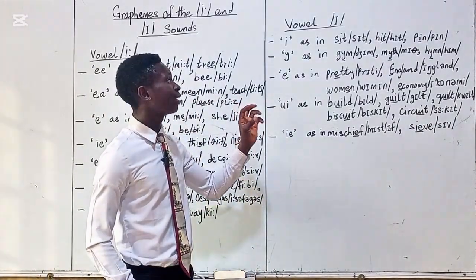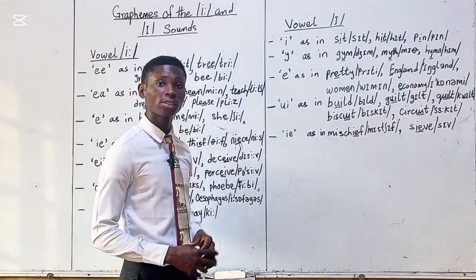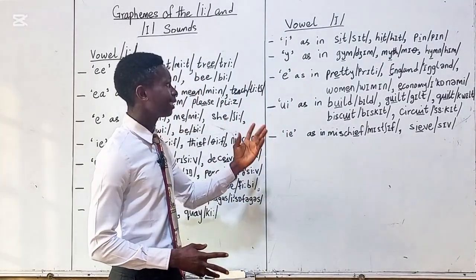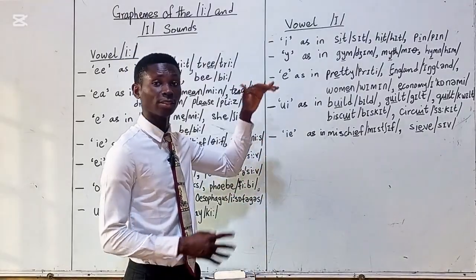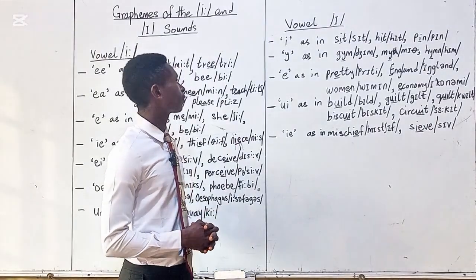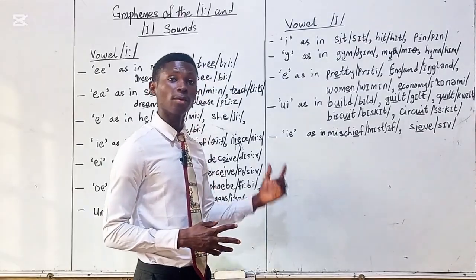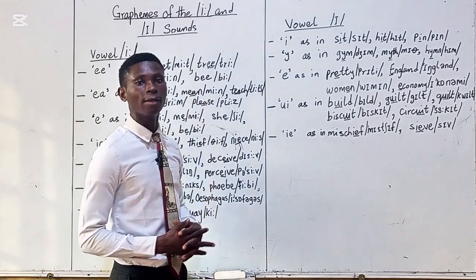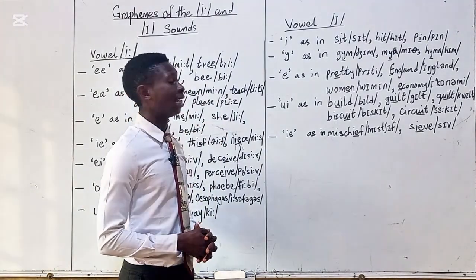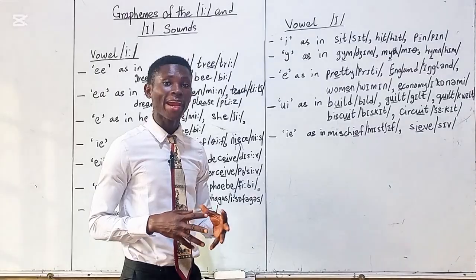All right, let's also look into vowel number 2. Vowel number 2 is the short, high front, unrounded vowel. Short in the sense that the duration is always limited when articulated. Then the front of the tongue is equally raised like the first sound during the articulation, and also the lips are unrounded.